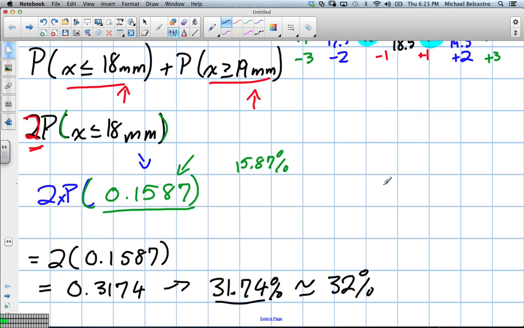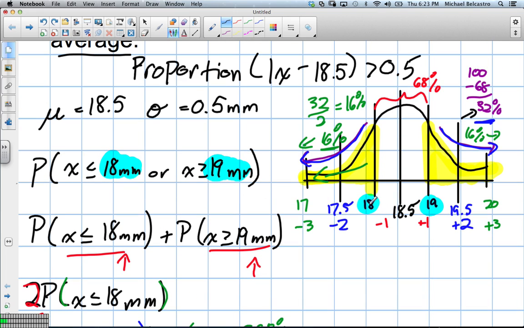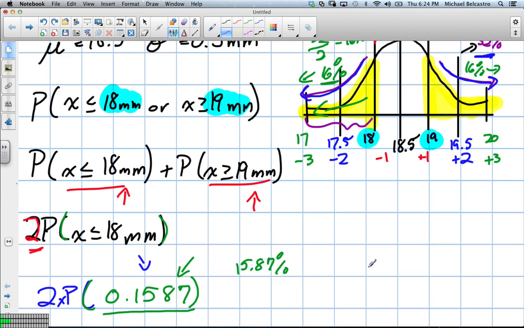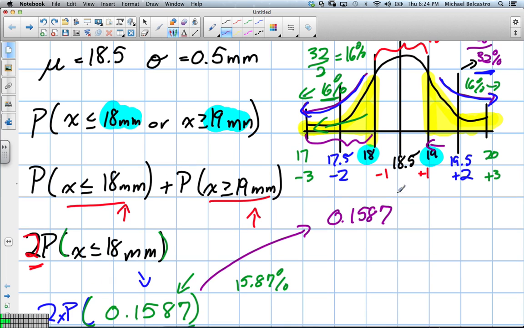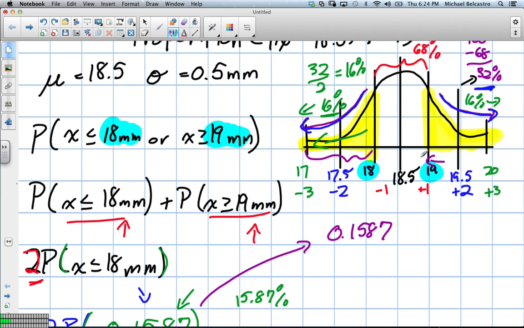Now that we've done that, I can technically show you how to calculate that without the times 2. And that's the harder way to calculate things, and I can show you that. The way we would calculate it is, A, finding this part, which we've already done. I'm going to do that in part in purple. We already know the area under that curve was 0.1587, right? Then what we could find is the other standard deviation. Now remember, when we solve for one standard deviation in positive, it's going to give us this area, not the yellow. So we'll have to subtract to do that.